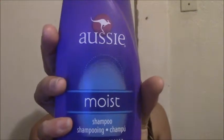What I use to wash my hair beforehand is any moisturizing shampoo. A couple are Pantene Curly Series. I love that stuff. It's in my shower right now. I also use the Aussie Moist shampoo. It looks like this. And I would also use a cheapy shampoo like VO5. I don't mind that, as long as it has a moisturizer in it, then that's fine with me.